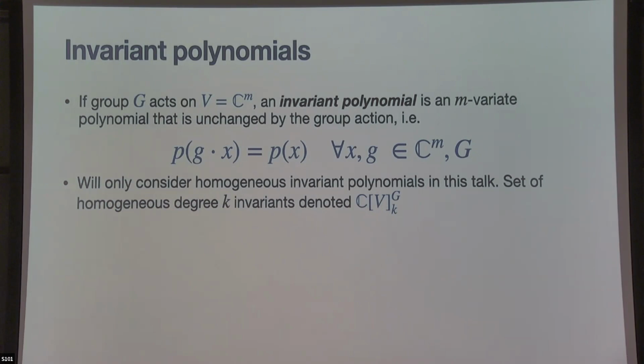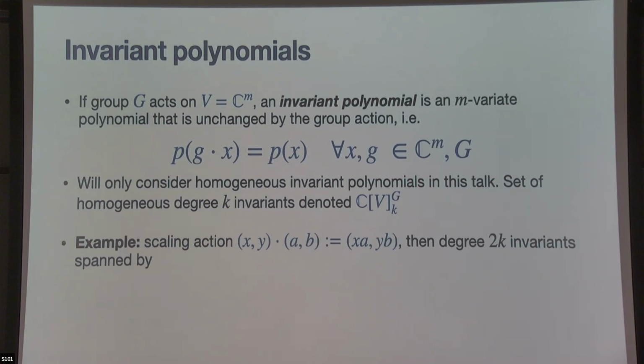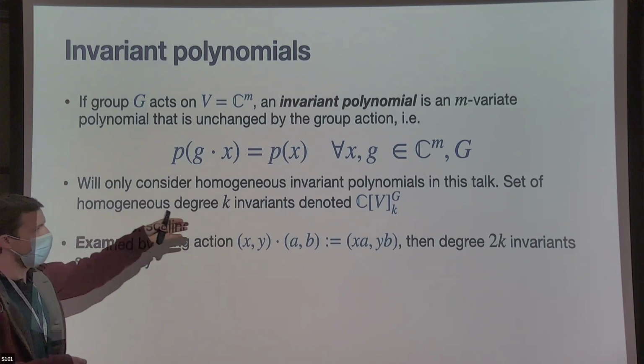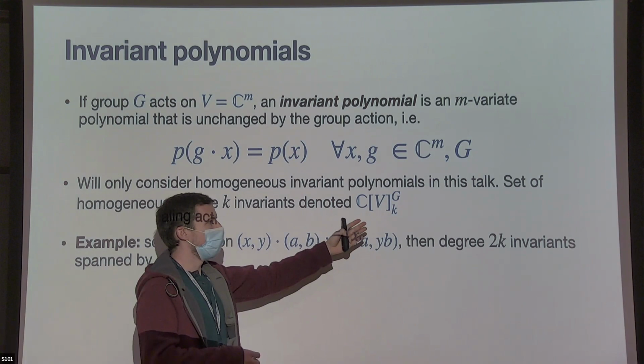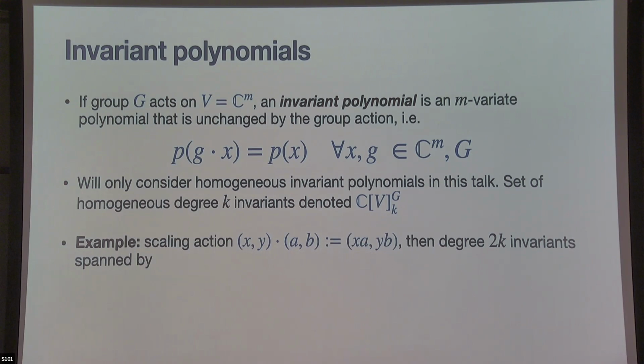When you talk only about homogeneous, does this mean that you can add another scaling factor to your group? Like the homogeneous gives you some invariance under certain scaling. So is it something that you need? It's not particularly important. The reduction to homogeneous is just because these are the building blocks. Actually, all the group actions that we're going to consider are even going to fix each of these sets of polynomials. And in fact, if you wanted to consider other polynomials, the degree of them will be fixed, so it doesn't matter. It's without loss of generality.